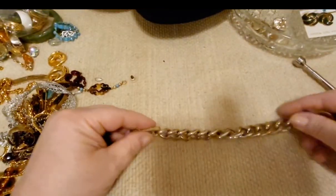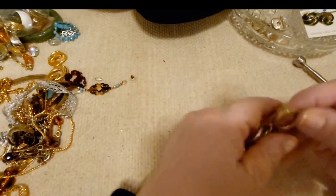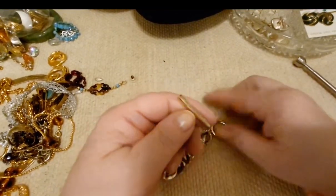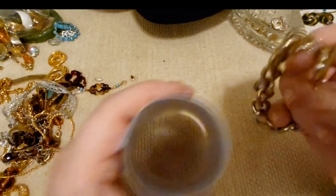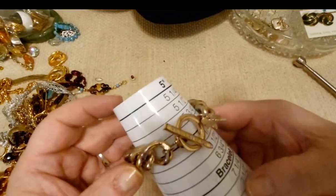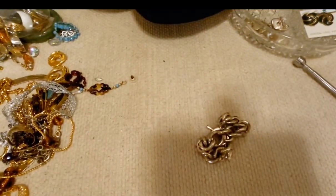An odd earring there. Here's a gold Victoria's Secret. Heavy gold tone with wings. This might have been from a campaign or something. Looks nice. Let's see the size. Victoria's Secret gold tone. Name on the toggle. Oh, that's little. It's falling in at about 6. That's not that small, I guess. 6 inch. We'll do $4 on the Victoria's Secret.